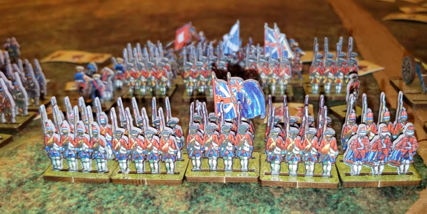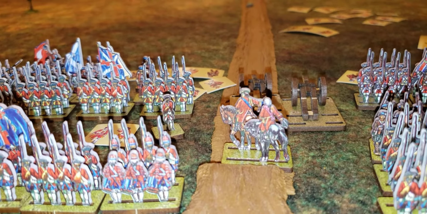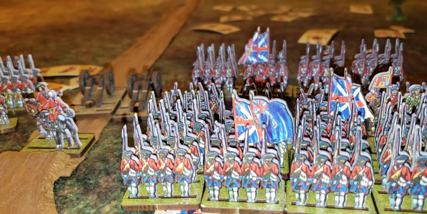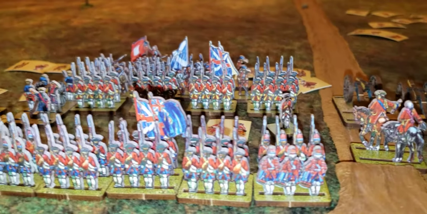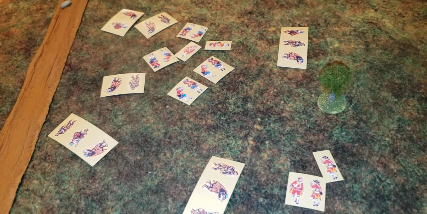This game makes the government roll to see if they can hold fire to the critical moment to get the most hits, and they didn't do so well there either. They kind of fired too soon. They did not inflict a lot of damage on the Highlanders, although there was some. Their cavalry charges did more damage than anything else.